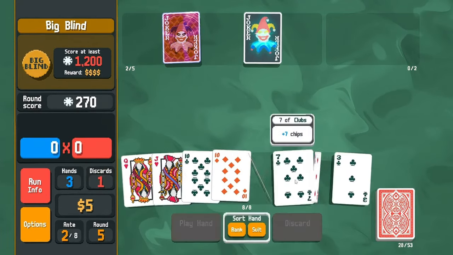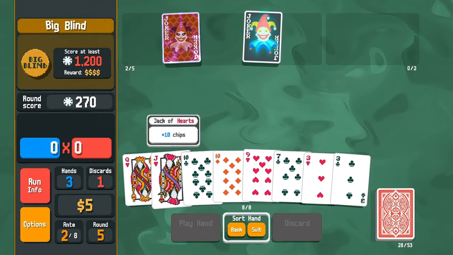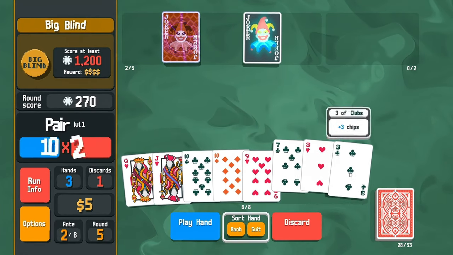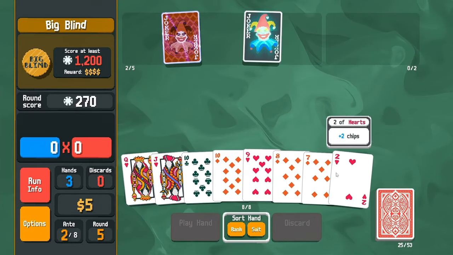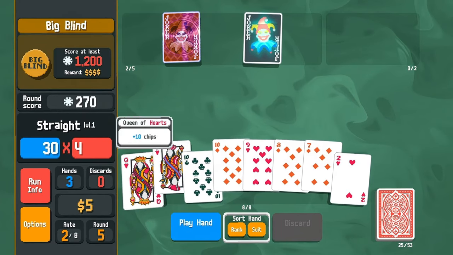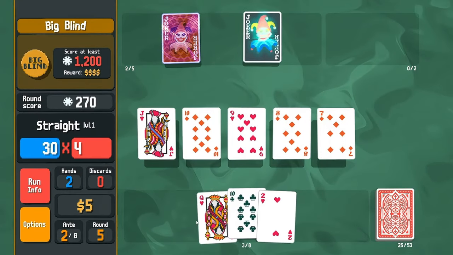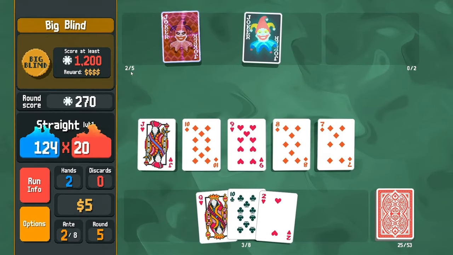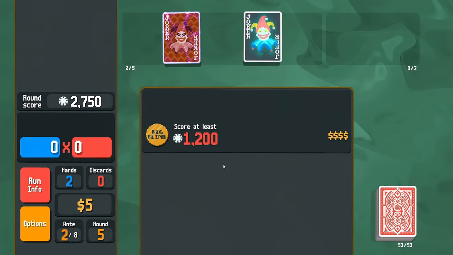Just get rid of this stuff. One discard left. I'll keep the... Not ideal. Oh, wait. Jack, 10, 9, 8, 7. And with the diamonds in there, that's going to give us a decent boost. Okay. Yeah, that's a lot better. Alright, so we'll try to focus on diamonds, I guess.